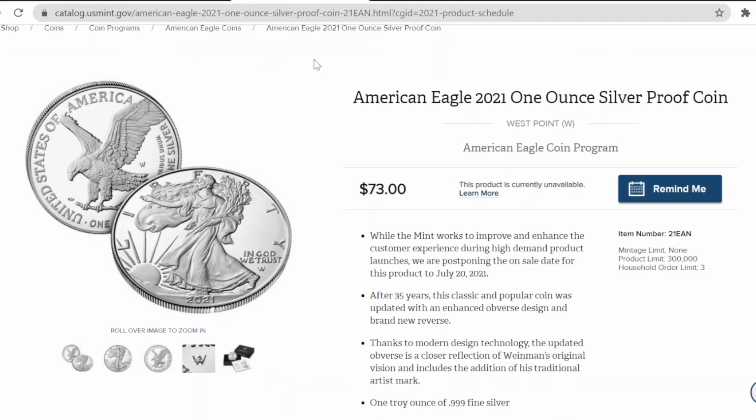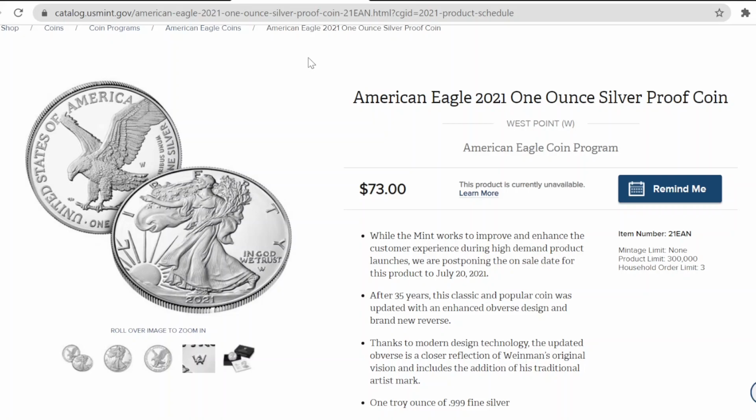For the Type 2 2021 silver American Eagles, I do believe those are not in error, even though they do show the exact same obverse as far as the number of stars in the flag as it originally did in 1916, when the United States only had 48 states. So, by that very fact, what you're seeing on this flag now is a 48 star flag. But I don't have a problem with it because, number one, you can't see the entire flag. Number two, it's part of the artistic composition. In other words, it's basically a snapshot in time.